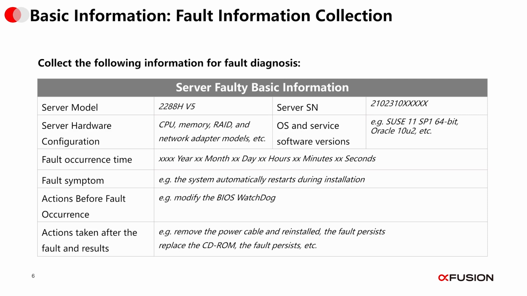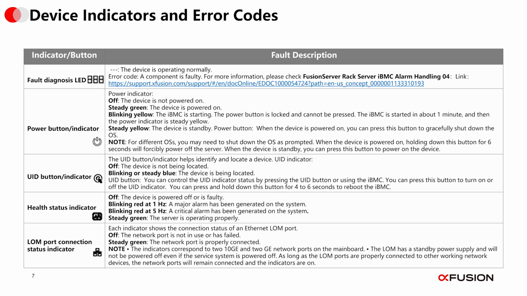Please remember to ask the customer about the fault occurrence time and the fault symptom. For example, the system automatically restarts during installation. Record the action before fault occurrence, like the customer modified the BIOS watchdog, and the action taken after the fault and the results. For example, remove the power cable and reinstall. The fault persists. Replace the CD-ROM. The fault persists, etc.